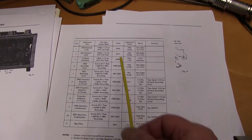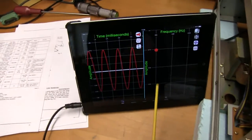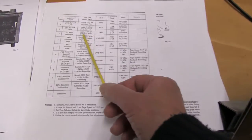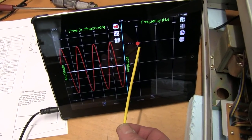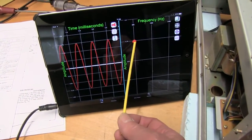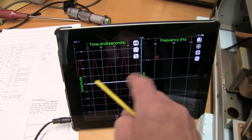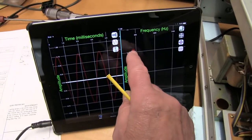So anyway, we can set the VU meters up using an app on a tablet like this now, or a smartphone. You just need the frequency. They suggest 700 hertz. I've got 800 hertz. You can set the voltage output. It's about 0.75, approximately. You can move this up and down. It's a bit sensitive, and it tells you the voltage there. I don't know why it goes away. Anyway, get it about right.